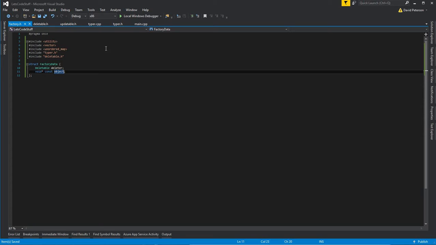And yes, it's a void star pointer. If you've taken a level 1 course in C++, you're probably very angry right now. Don't worry about that though, because we will make it to where this void star pointer is never accessed directly outside the API. And when it's accessed inside the API, we will guarantee that the type we are casting it to is always the type that we expect it to be.